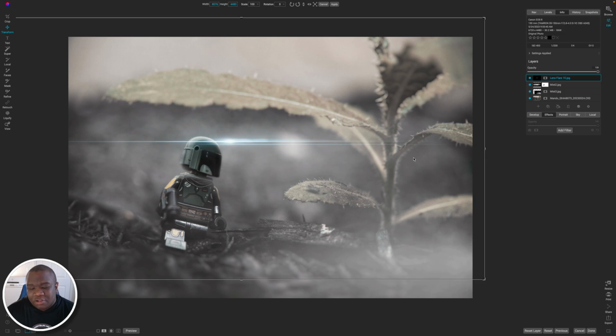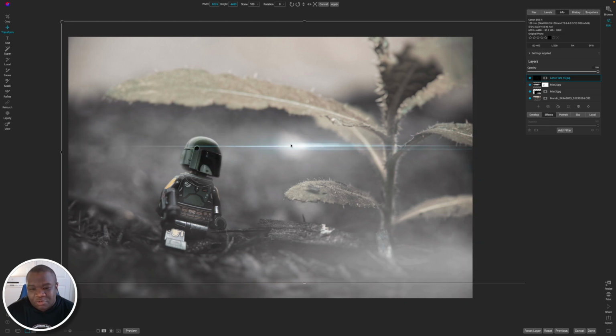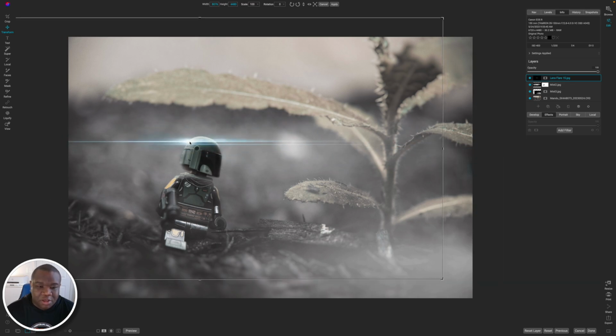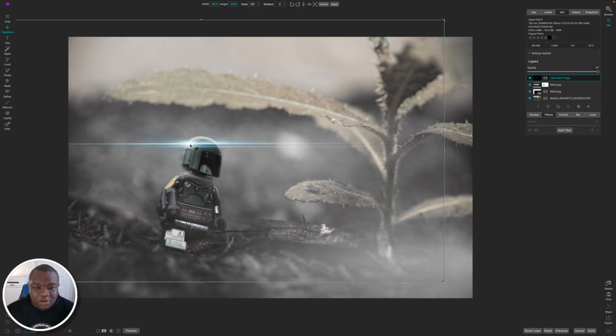And it's really just a visual interest. Does the photo really need it? Would it make more sense for me to put the lens flare over here? Maybe. I don't know. But then it would just be in a weird spot. So I went ahead and made it as if something was kind of reflecting off of the back of his helmet. It's not realistic. It's not true at all, but it is what I felt like doing with the photo.